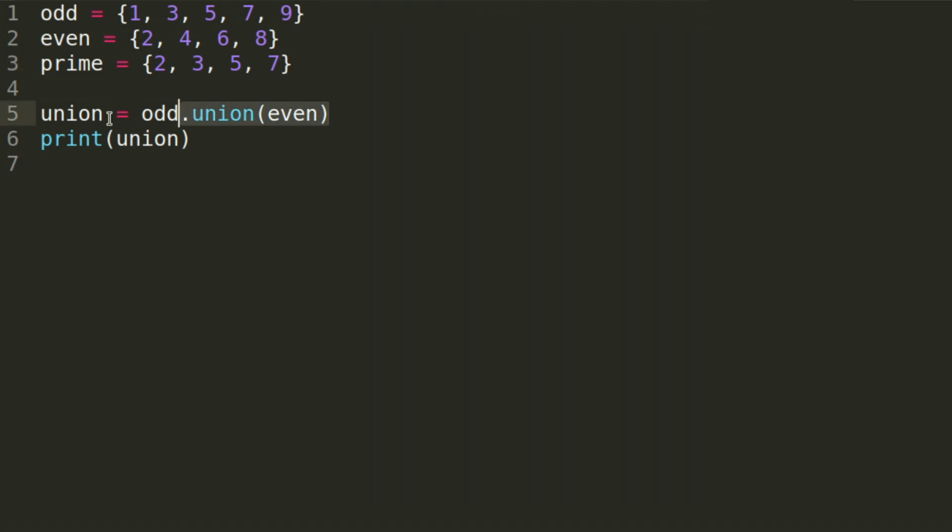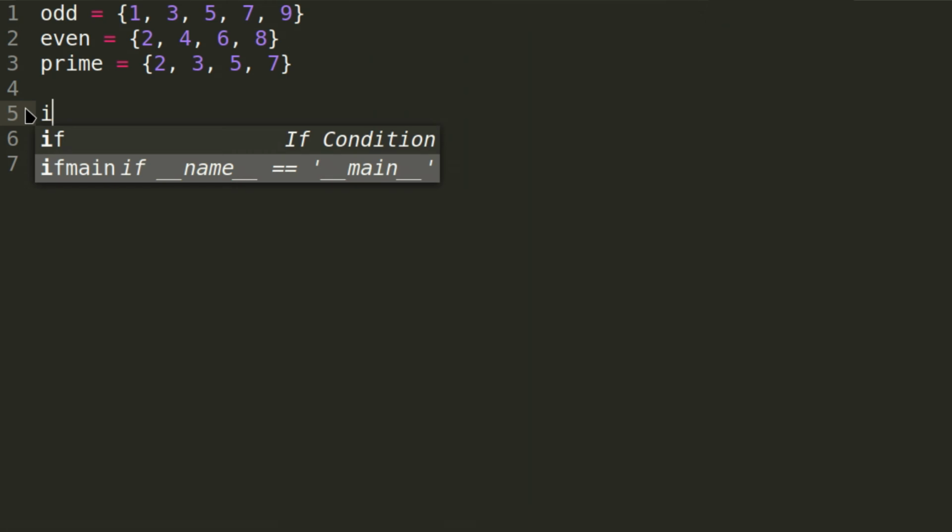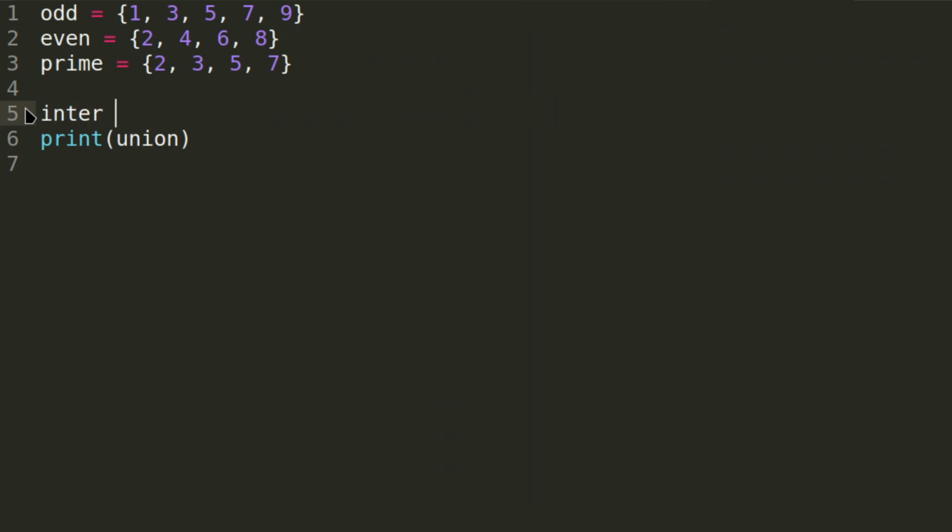So what we can do then is try and find what is inside of both of them. So I'm going to call this intersection, and it's not going to merge them together, but it's going to return the values that exist in both of the sets.